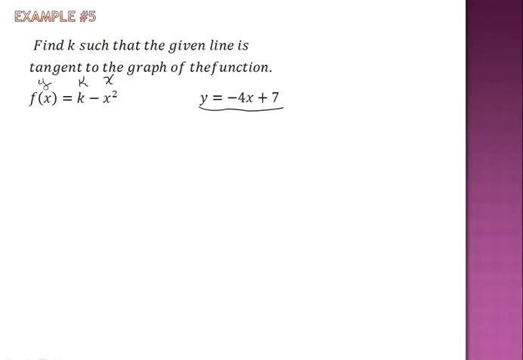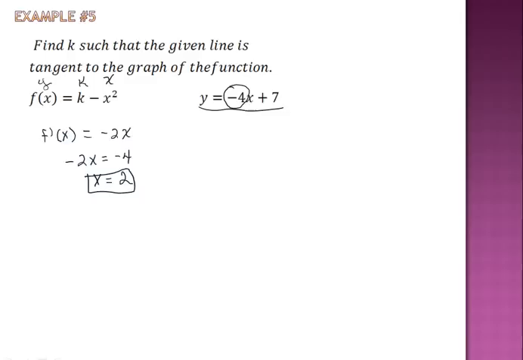So the first relationship that I think of is that my derivative is my slope of my tangent. So f prime of x, which I know is the k derives as a 0 because it's a constant, then negative x squared derives as negative 2x to the first power, and that derivative is equal to the slope of my tangent, which is negative 4. So I have negative 2x is equal to negative 4, and x is equal to positive 2. So I found one variable. Now I can use it to find some of the others.